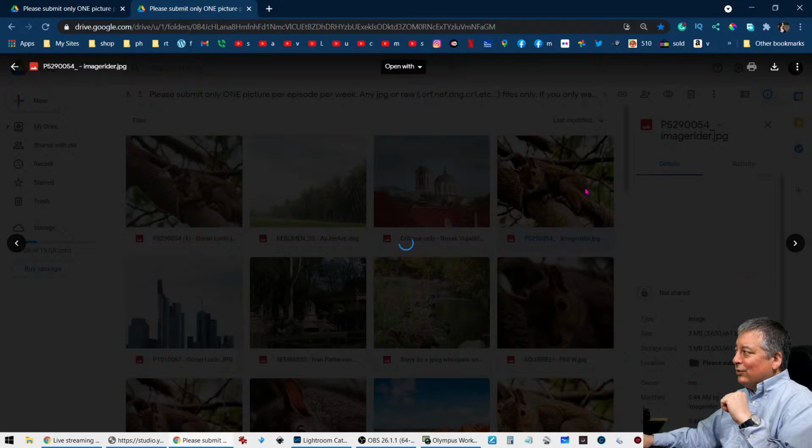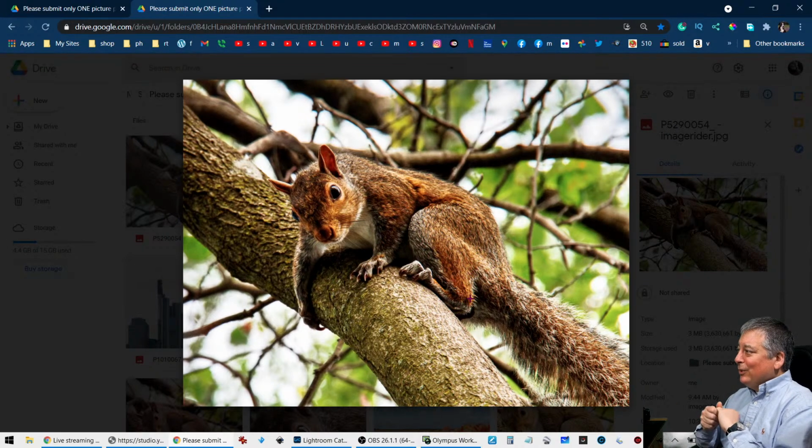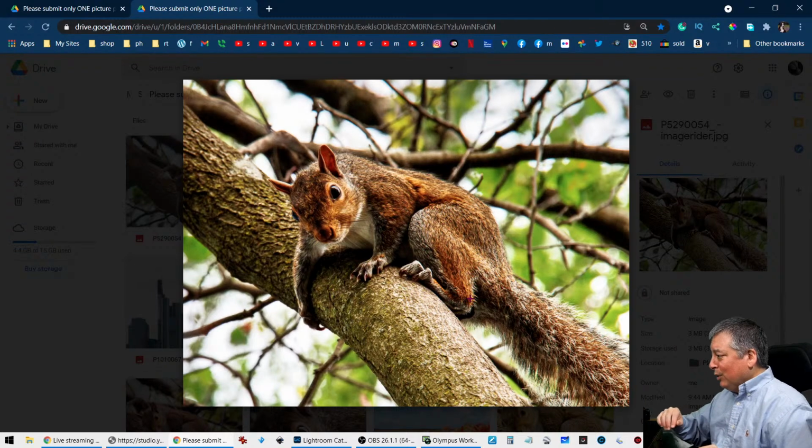The other reason I gave you guys a squirrel is apparently in some countries squirrels are uncommon. I don't know, are squirrels pretty common where you guys are at? I'm just curious. For here, man, they're like a dime a dozen. There's squirrels everywhere. And Ellie is like a squirrel hunter. She gets a few squirrels every year.